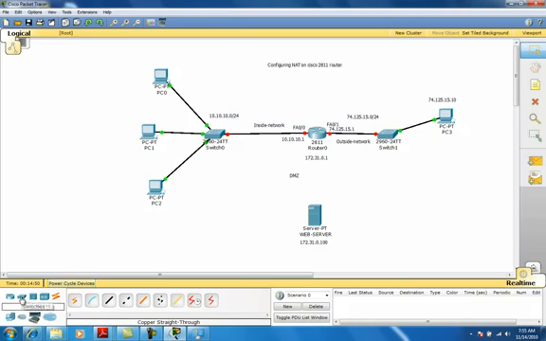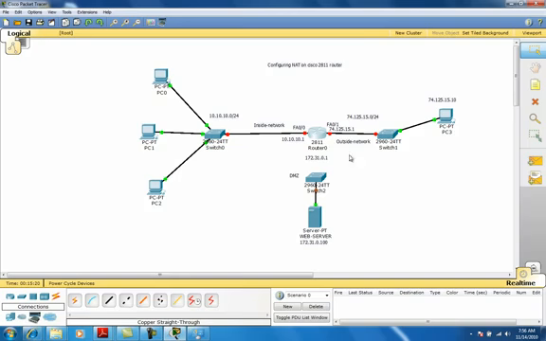To introduce a switch, I'll just click on the switch over here, and I'll just use a 2960. It really doesn't matter which one I use, but I'll use a 2960 for now. And I'll grab a straight through cable and connect from my switch over to my server's Fast Ethernet interface. And I'll go up to the router, and look what happens. There are no more Ethernet interfaces on the router.